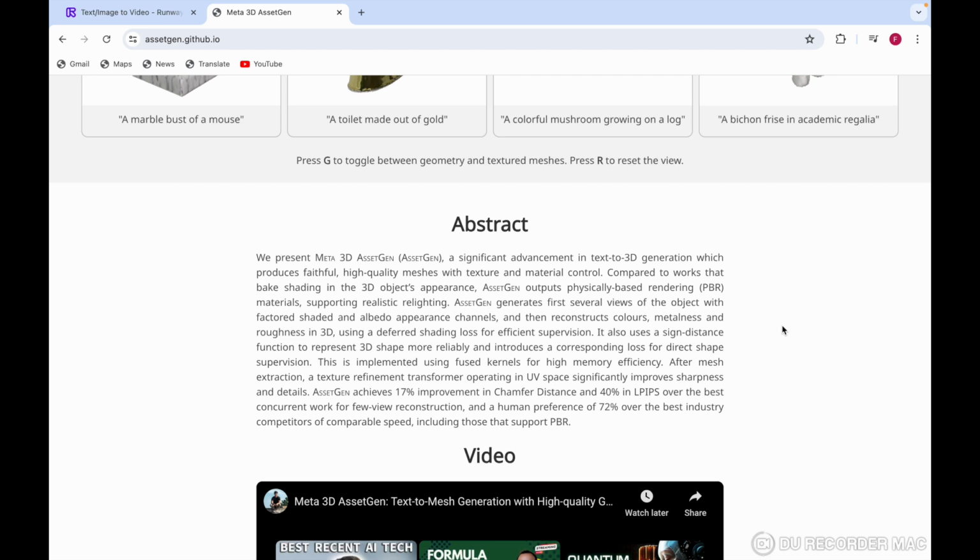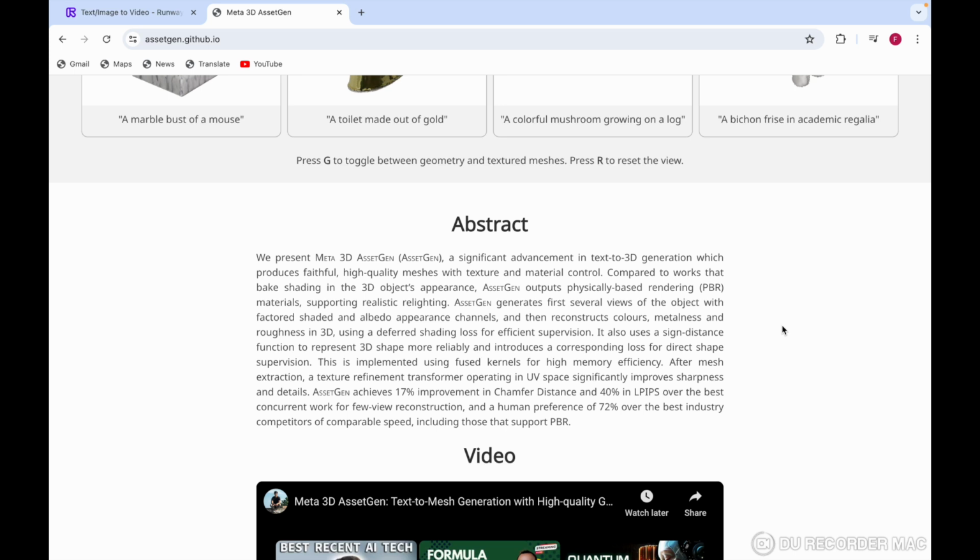Here it says physically based rendering, meaning PBR materials, the physically based materials. It will support realistic lighting. The relighting would be realistic. It also says that several views of the object would have shaded and albedo appearance channels, and then it would reconstruct colors, metalness and roughness in 3D, like how much roughness, how much metalness, how metallic it should be, and also some shading loss for efficient supervision.